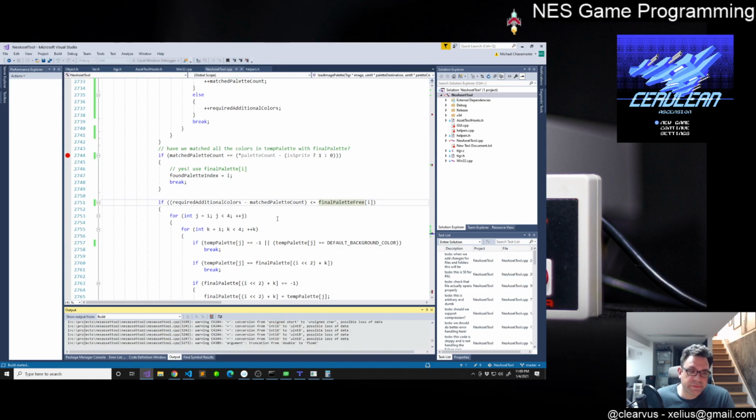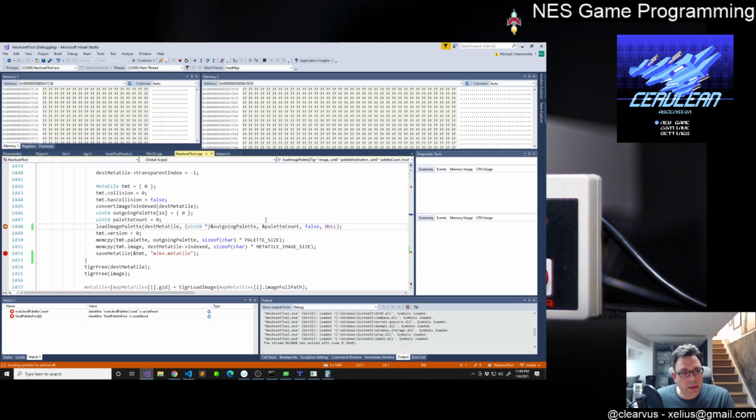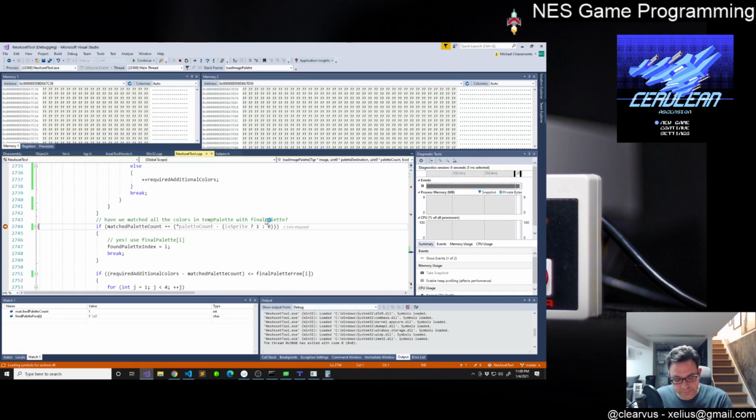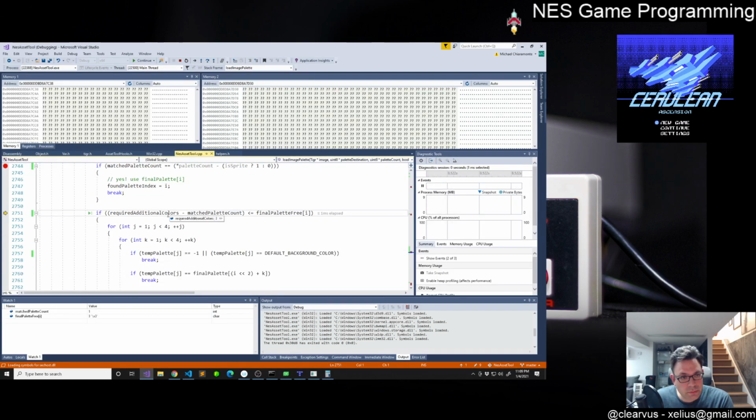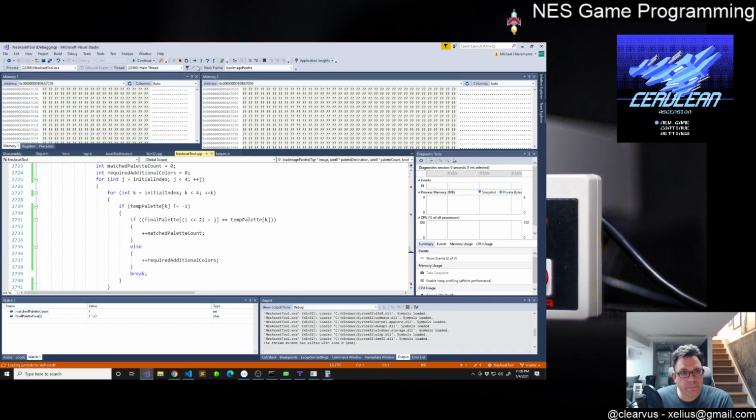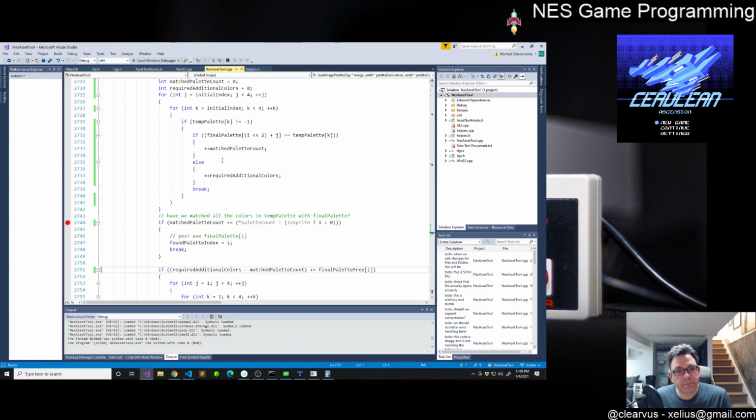And then that should fix some of the problem at least. So let's take a quick look. So the required additional colors is no. Nope, nope, nope.